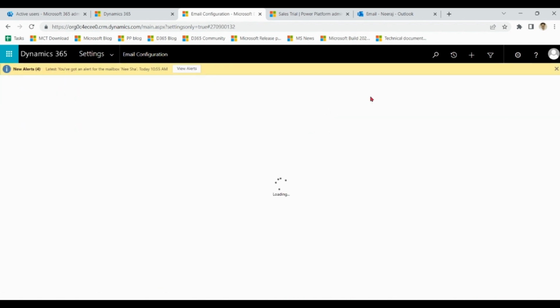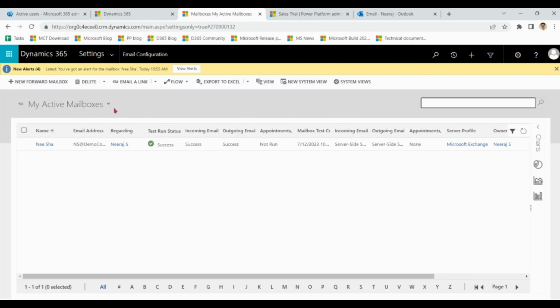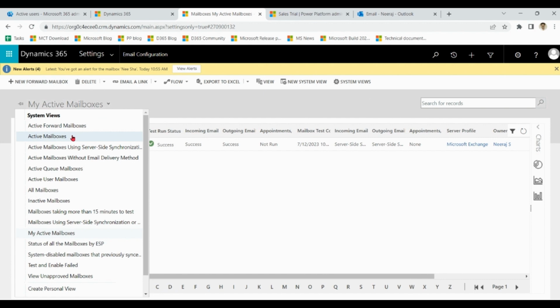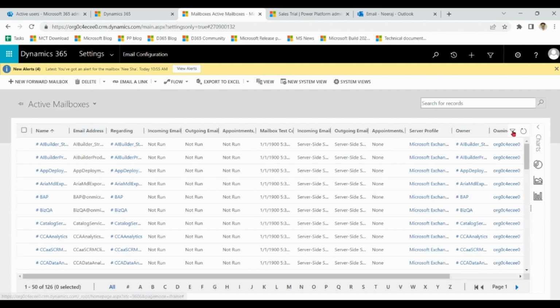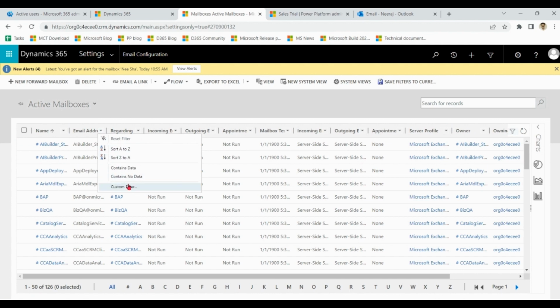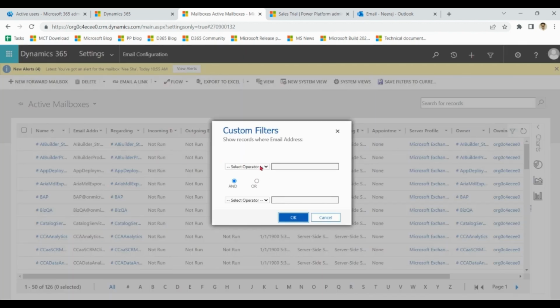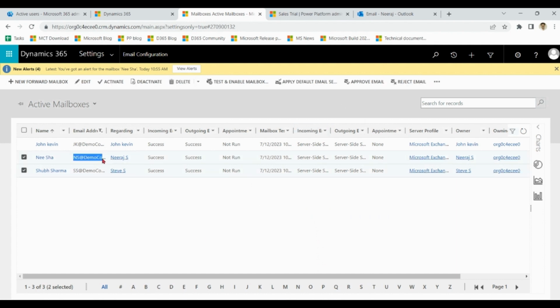Mailboxes. NS demo, SS demo, Neeraj and Steve.